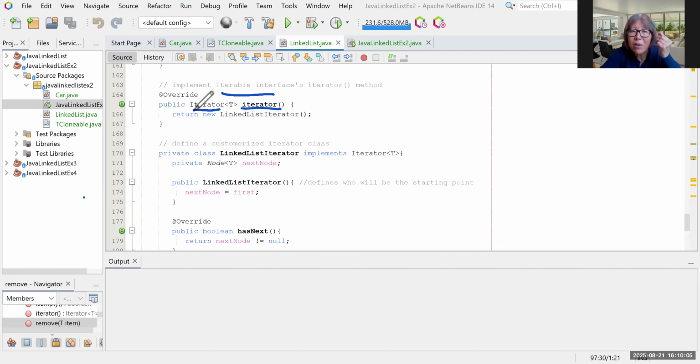Because it returns another interface, in our implementation you need to define a class that implements that interface. You cannot return an interface; you need to return some concrete object. And if you want to do new, you need to have a class. So that's how we create this linked list iterator class.